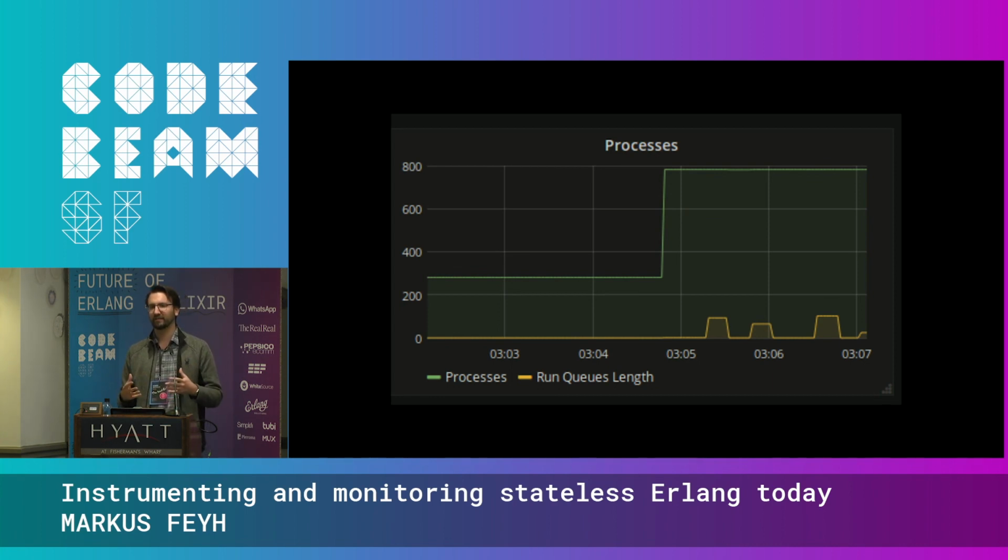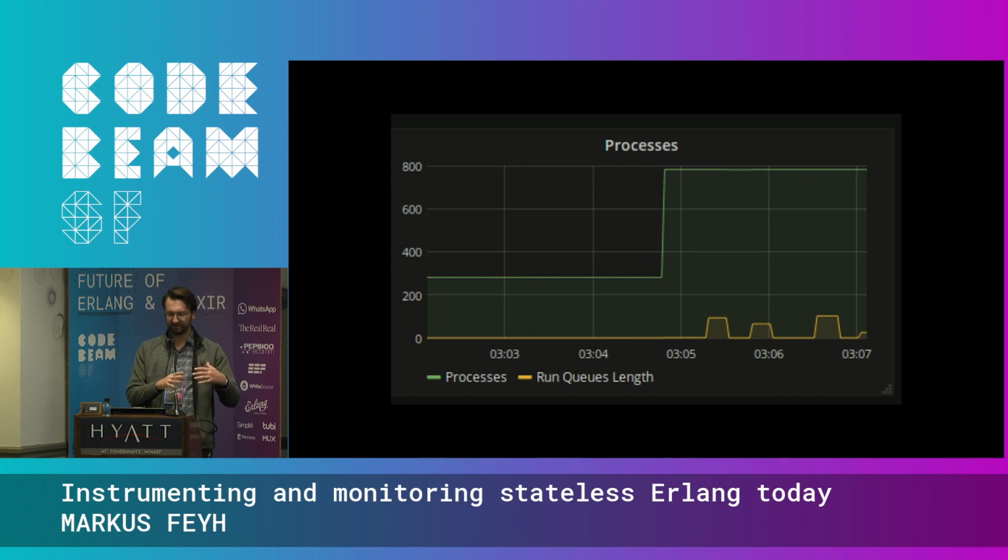You know, Erlang is wonderful at handling lots and lots of processes, but when you have too many processes running and they're just not getting allocated to schedulers, you can see that there's going to be spikes in the run queue. If that run queue length just really takes off, that's a concern. If it's a little bit spiky, it's probably okay, but that can also be something where you have to maybe think in your system how you're going to handle the throughput, and not max out your processes in the system.